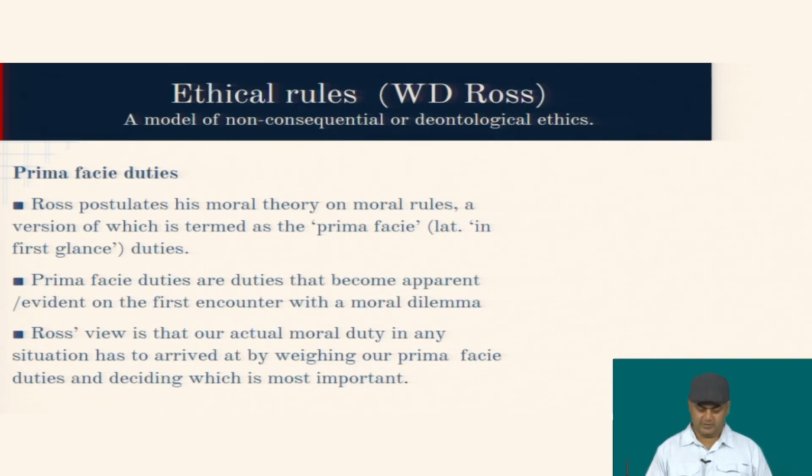Hello everyone. Now we will talk about a variation or a model of deontological ethics. We have talked about deontological ethics earlier, and now we would like to see a model of non-consequential or deontological ethics. Now, there is a philosopher called W. D. Ross, who has postulated a theory of ethical rules, which is called the prima facie duties.